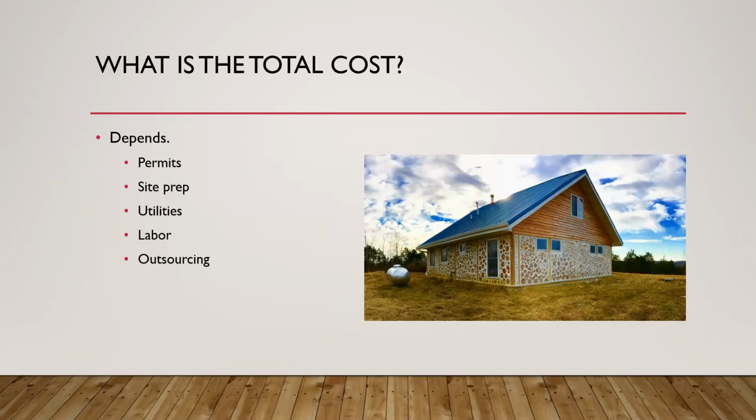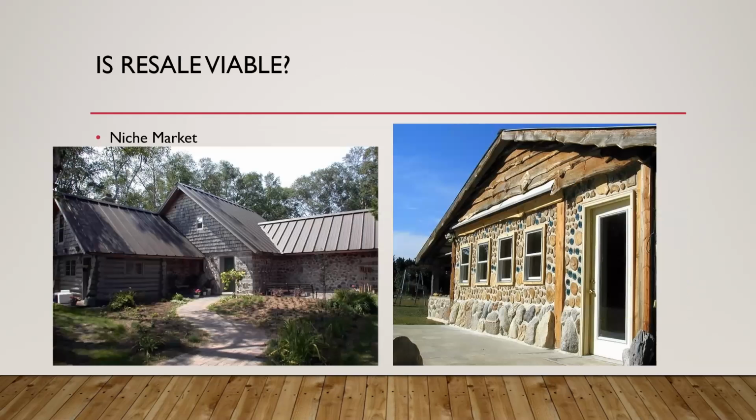The total cost very much depends on what you do. If you buy the land and you cut down the wood, debark it, and build this home yourself, then you're saving a lot on labor costs. However, if you buy the wood from a mill, then you're driving up your costs there. If you're hiring people to help you build this, then your costs go up as well. Generally with these homes, you have to use Portland cement, and that drives up your costs just a little bit, but it all depends on you.